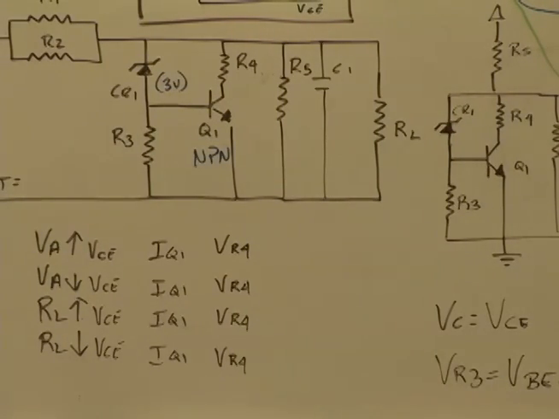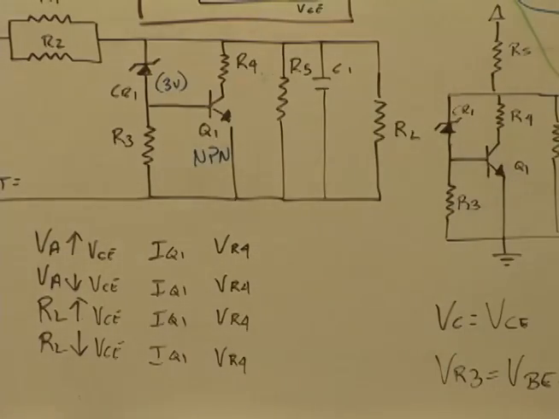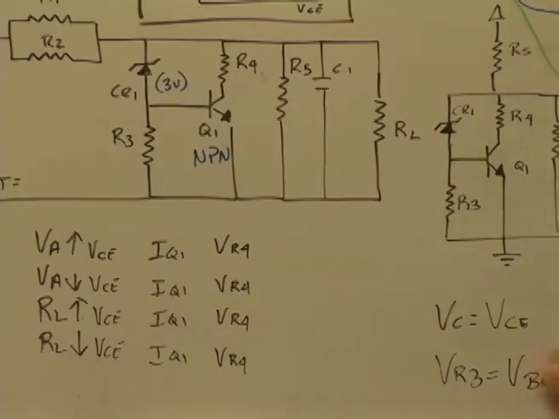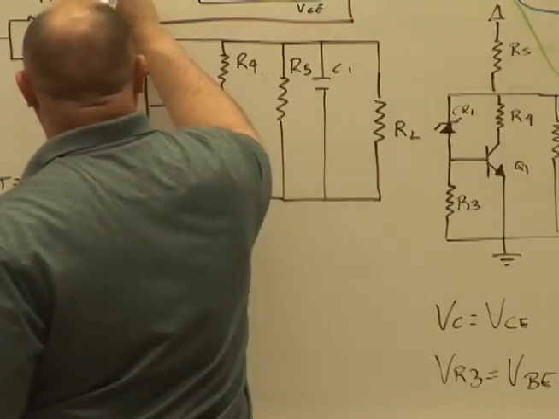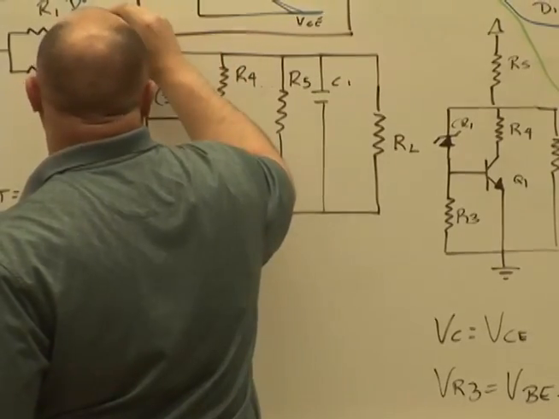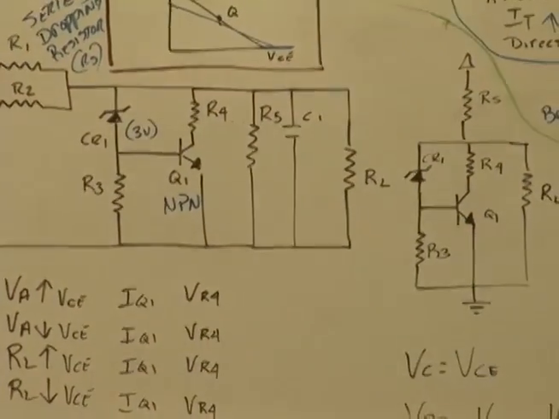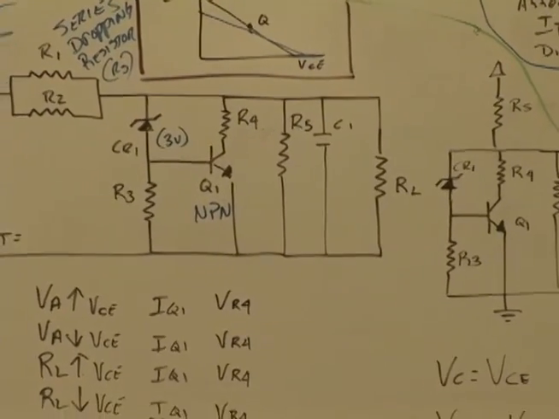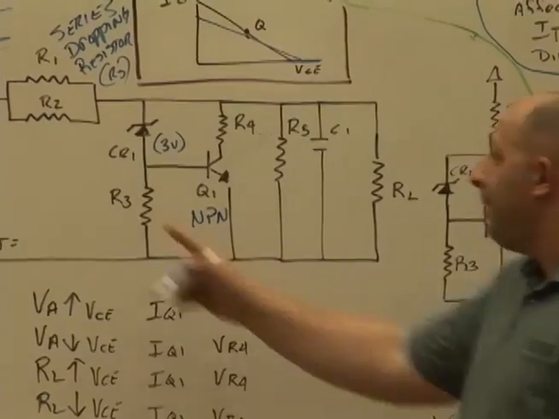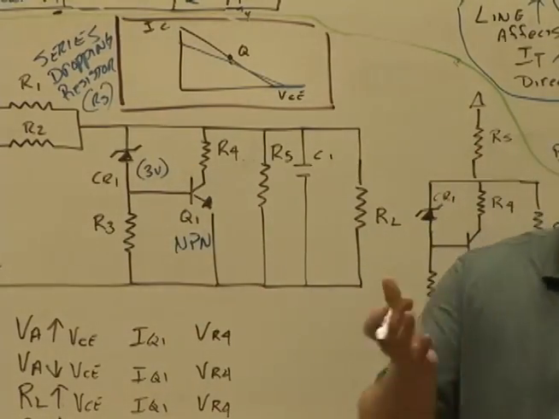R1 and R2, what are they? Series. Yes. They perform the same function every night, just like R2 and R3 in the series regulator. They do what? Try to take over the world. I've told that joke like four times now. Come on. Series dropping. If you're getting sick of hearing it, I don't care. It is. I don't care about it yet. There you go. R stuff that same deal. Those two resistors perform the same function as R2 and R3, the same thing.